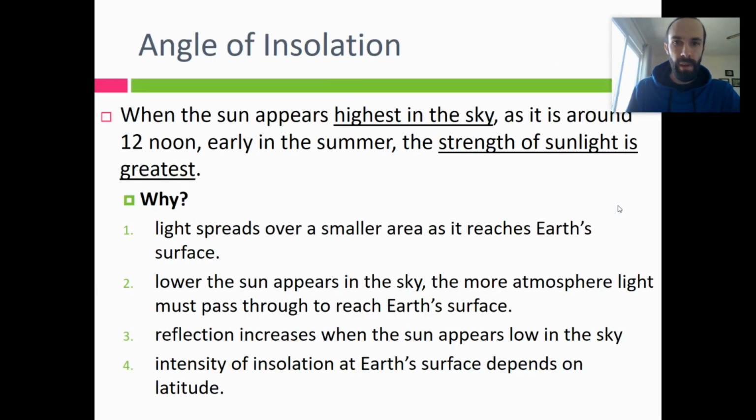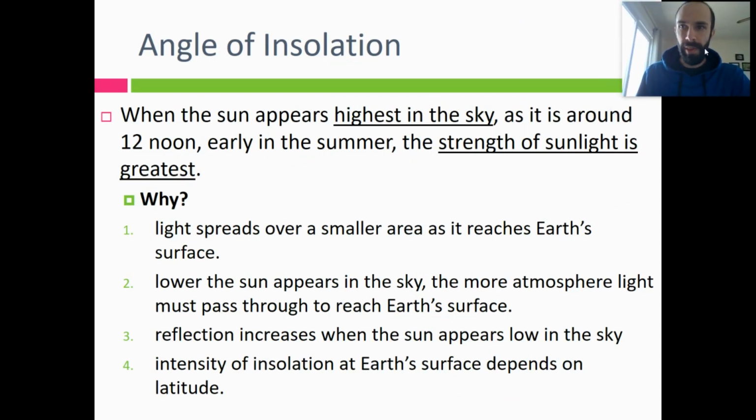All right. One more factor that's kind of important is the angle of the insolation. And this is going to really play a role when we get to some meteorology stuff later on in the year. When the sun is higher in the sky, it's at a steeper angle. It's coming down more vertical, straight down, and therefore it's more intense. It's like a flashlight shining on it at a more steep angle, a 90-degree angle. The light doesn't spread out as much, and therefore it's more concentrated in one small area. Therefore, it tends to be more hot.